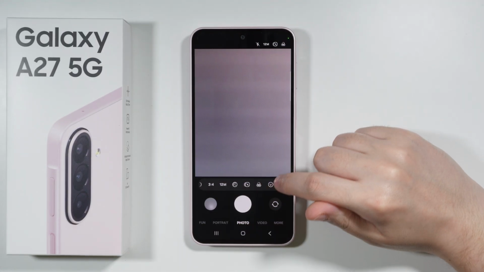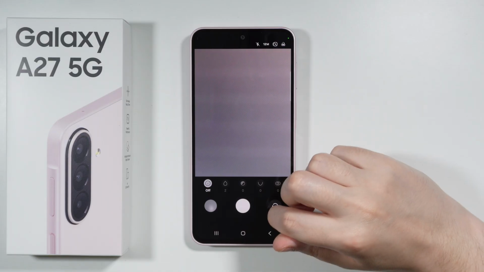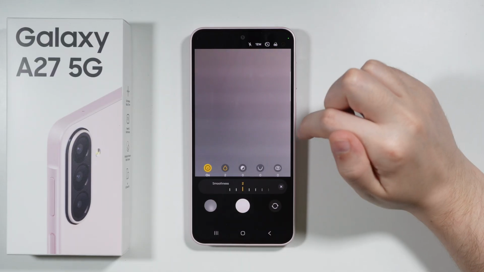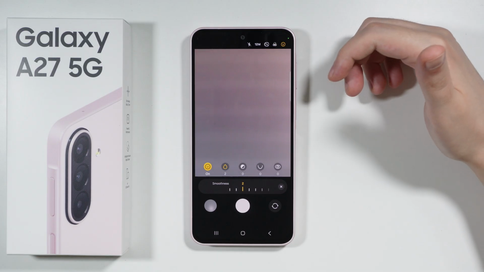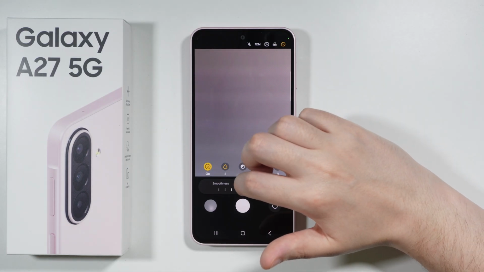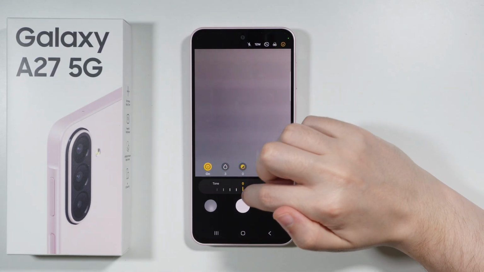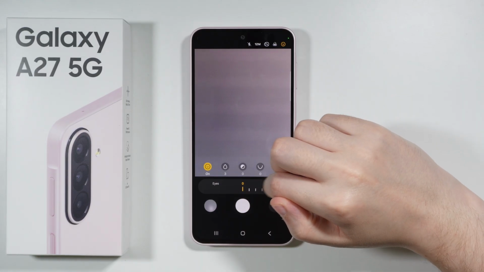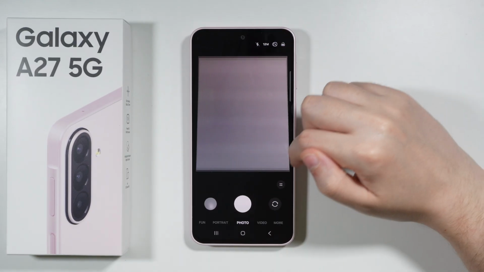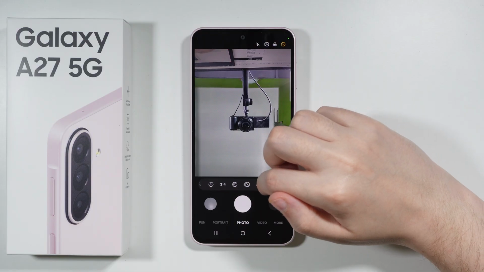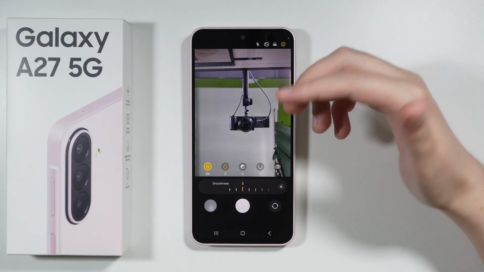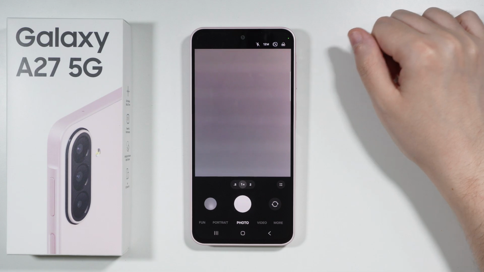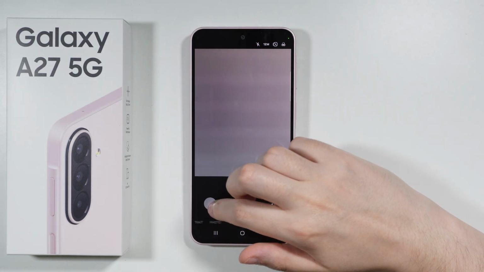Besides that, here we have this smiley face over here. If you tap on these 4 dots, then you should be able to find it here in the photo mode. And this is pretty much the beautify effects option, where we can adjust the smoothness of our skin, the tone, the jawline, and eyes. Of course, this option also works for the front camera. So if you switch to the front camera, then over here you should be able to find similar options, which you can easily use if you tend to take lots of selfie photos.